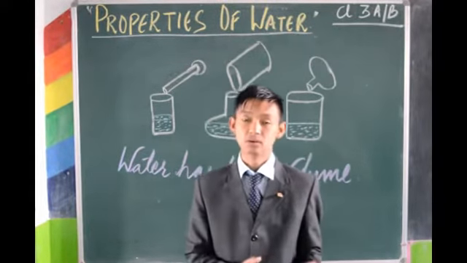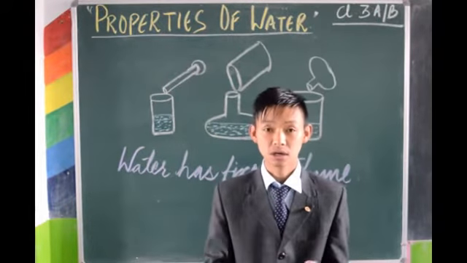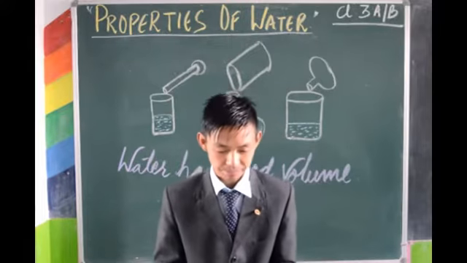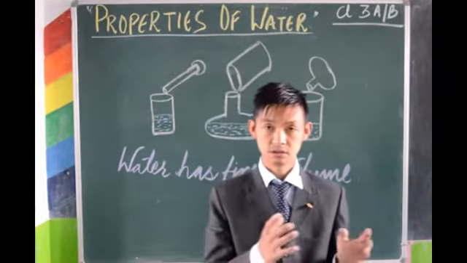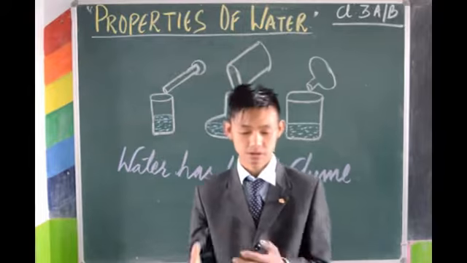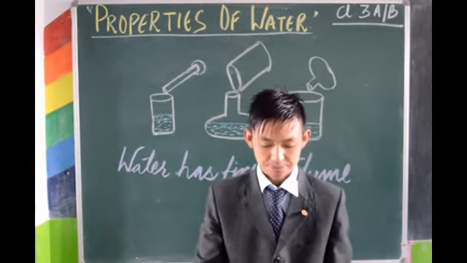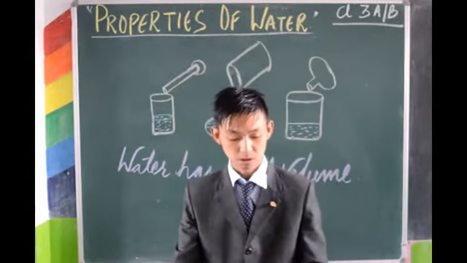And we already know that water is a liquid, and it has no color, no taste, no smell, and no shape. It can change its form from solid to liquid, liquid to vapor. All these things we have seen in the previous videos. And today we will learn more about these properties of water.